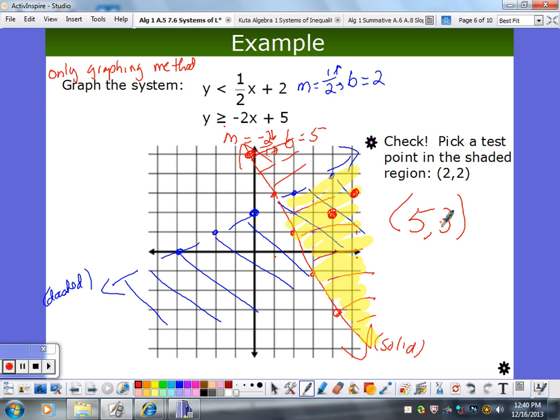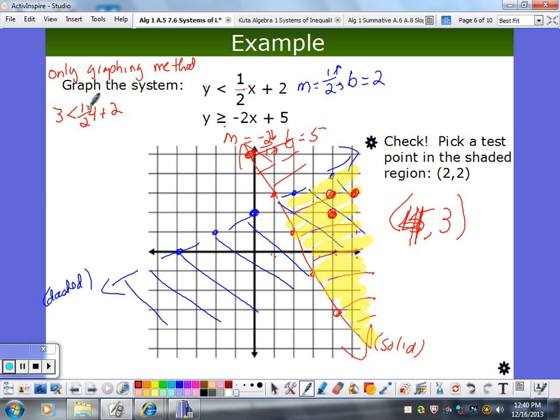Now, you can kind of test it. I picked the right region by plugging it in here. And I'm going to change it now to 4, 3. Why am I doing that? Because I'm seeing what I have to plug in. 1, 2, 3, 4. So I'm going to test this point. So I'm just going to plug in the x's and the y's. So 3 less than half of 4.